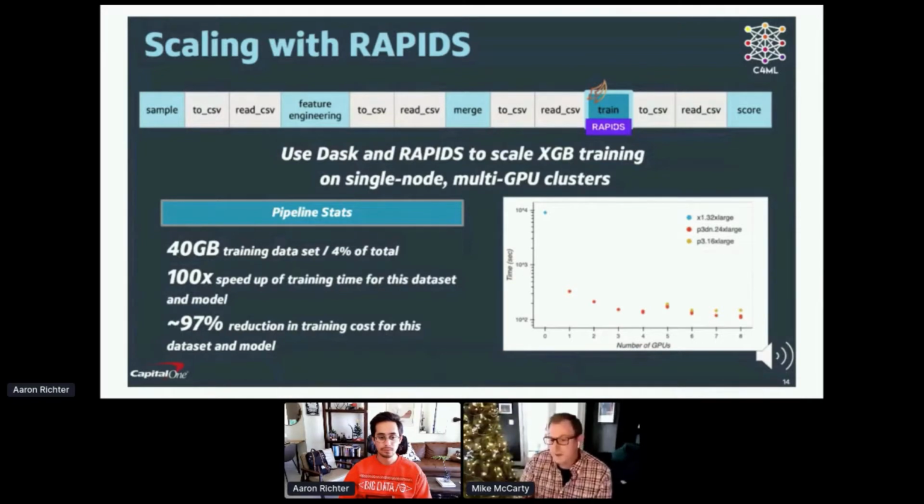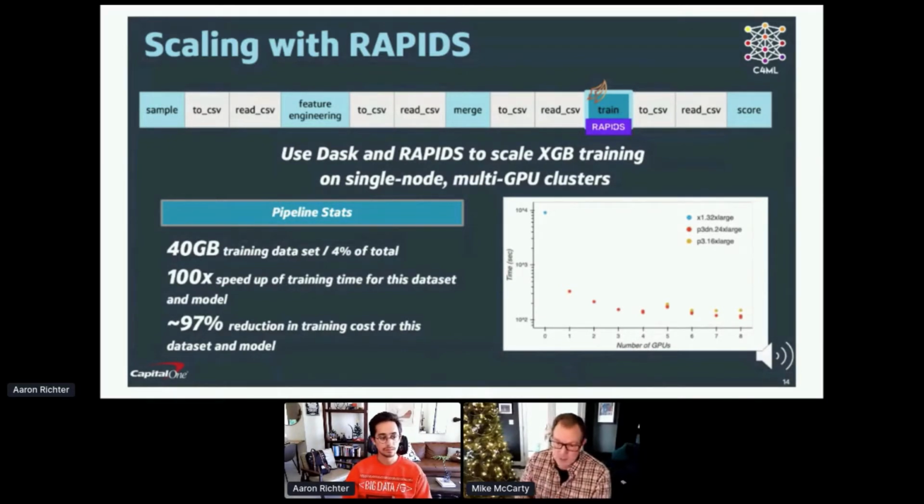So what we wanted to do was see what we could do with Dask XGBoost, and then also configure XGBoost to train on the GPUs. This was shortly after the Rapids team and other folks in the XGBoost open source community added GPU support to the library. So along the left, we have kind of where we started. It was about 40 gigabytes of data. It was actually downsampled. It was only 4% of the total data available.